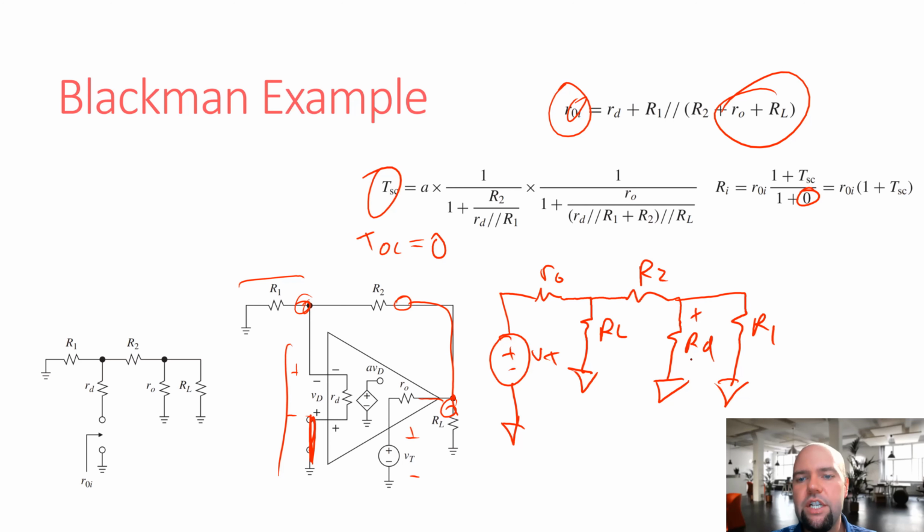But now our question is, what's this voltage here as a ratio, divided by this? What fraction of VT is the voltage across RD? It's just going to be voltage dividers here. We can find the expression for the voltage here. That's going to be 1 over 1 plus R naught divided by RL in parallel with R2 plus RD in parallel with R1.